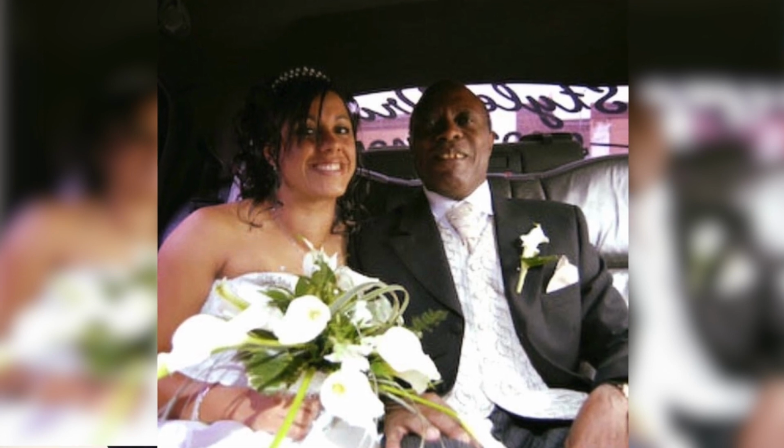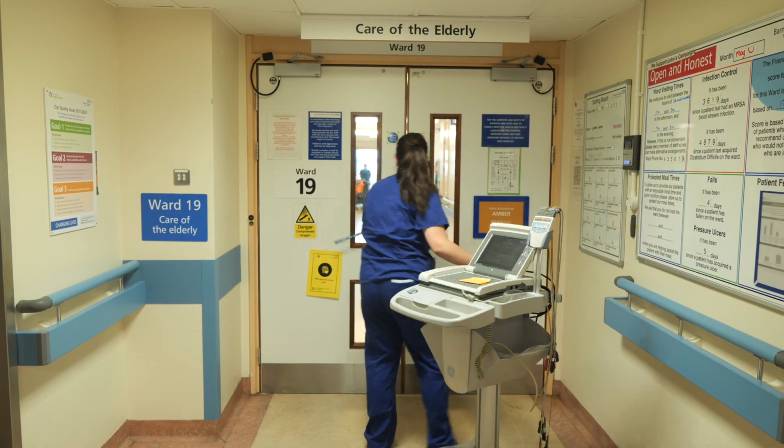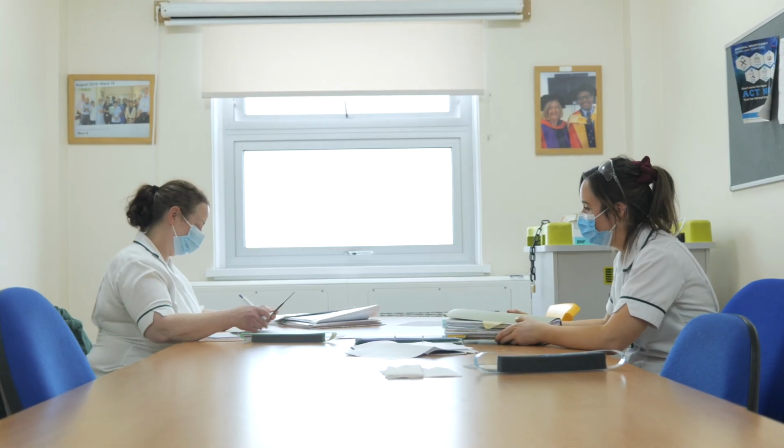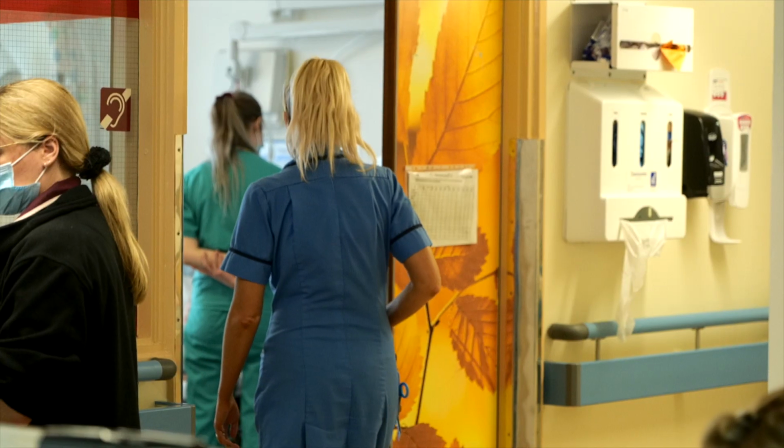My experience of caring for a member of my family with dementia was my dad. He was diagnosed in 2017. He was very much a home person as well. So for me, personally, I would have liked something a bit more homely for him to go to, where he felt comfortable. The new facilities are much more homely based. There's going to be better furniture, better colour schemes, and artwork. So it's going to be less like a clinical area, and the transition from home to clinical should be easier.